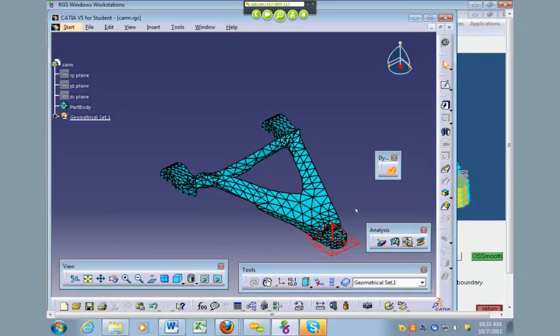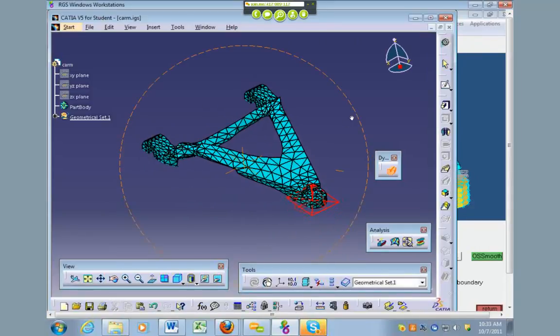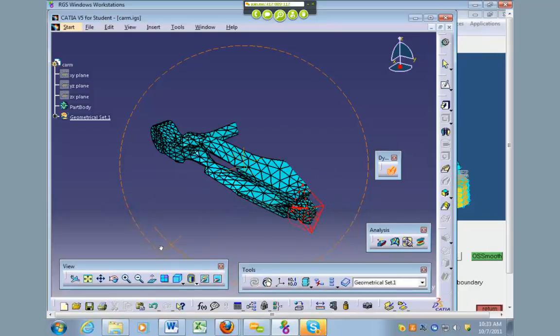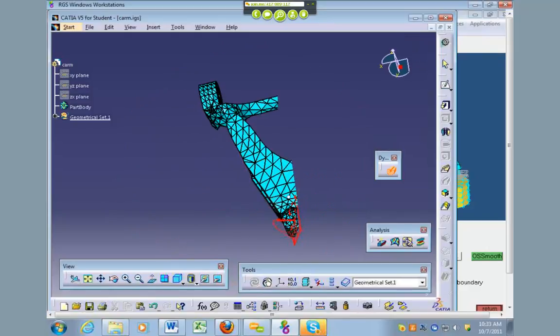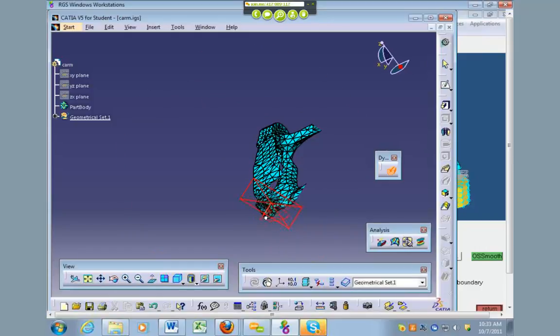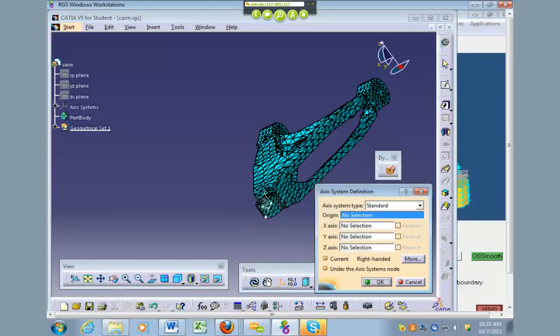So while this is active, it's going to show a little red plane. And if I rotate it, you'll notice that it's cutting things off as it goes. In fact, there we go. See how it's cutting out stuff? So this allows you to effectively look at the cross-section of this part, and you can leave this turned on, and then, let me see if I can find the, there's the origin right there, okay.